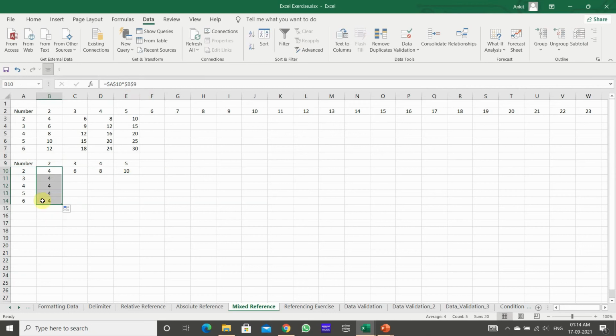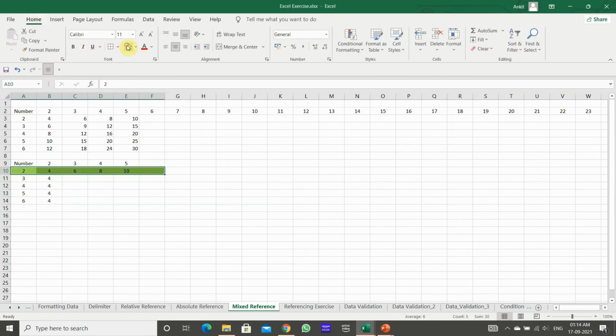Now see what is happening here right now. First we have blocked this cell for this row 10, and for column B we have already blocked this one. So here the mixed reference is going to help us a lot. First, let us understand this row. We go 2 by 2.